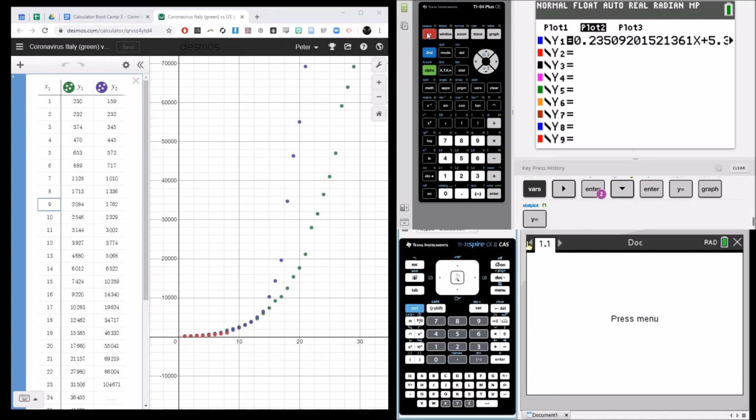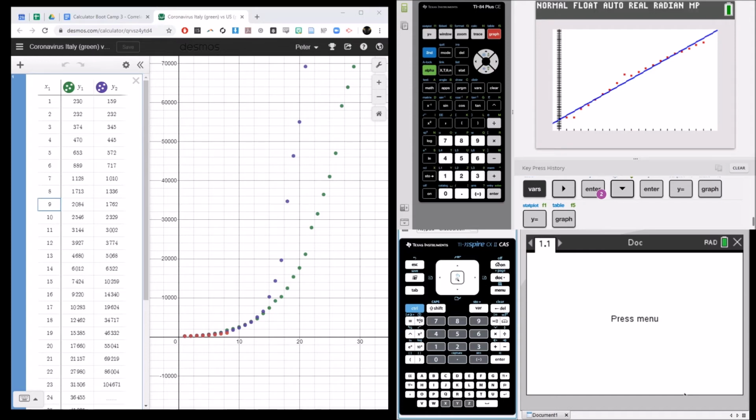Now, that gets you through the Italian data set. I do want you to repeat this process with the US data set. I've given you guys 2 class periods to work on this, so you should have more than enough time to generate both of those scatter plots and the trend lines and include that in the worksheet I sent.